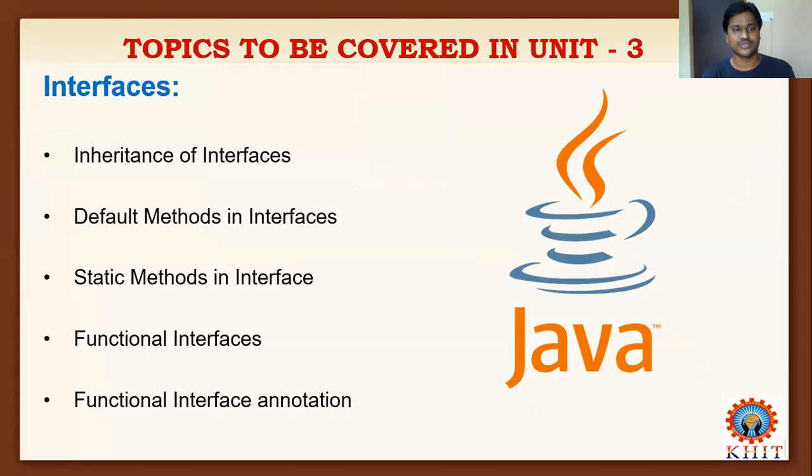And these are the topics going to be discussed in this video. Inheritance of interfaces, default methods allowed in interface. The same way, static methods are also allowed. Some functional interfaces can be created using interfaces in Java programs, and the functional interface annotation. And these are the topics we are going to discuss now, one by one. What is the first one? Inheritance of interfaces.